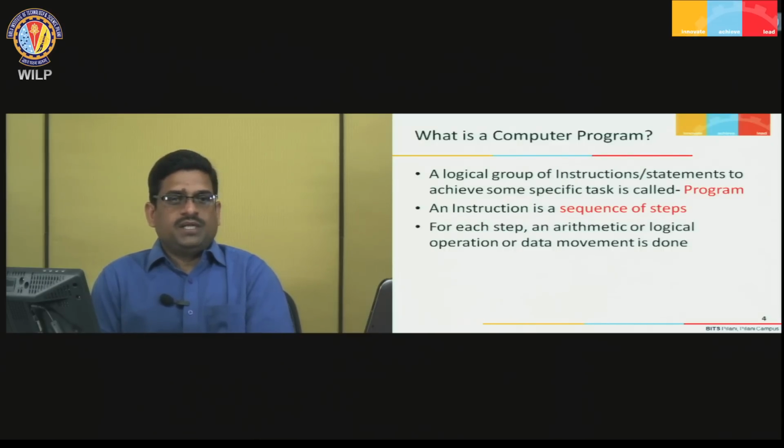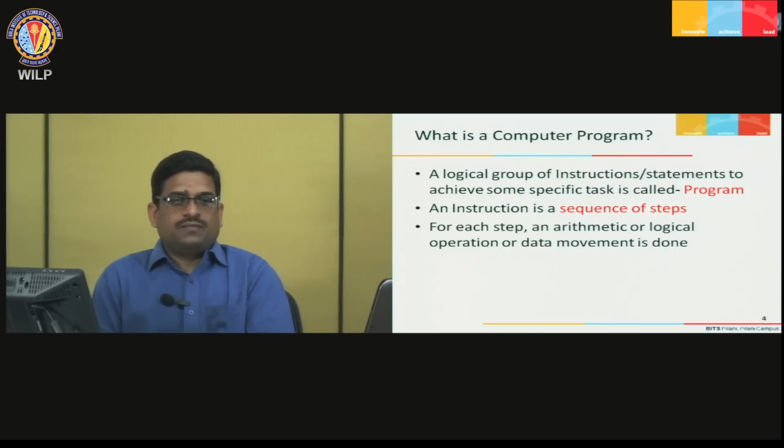Enabling the memory is one micro operation. Enabling the memory read is one micro operation. Enabling the register write, so that the register can load some new value, for that the write signal has to be enabled. So that is also one operation or micro operation. Who initiates all these operations? The control unit.